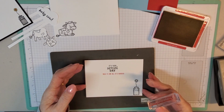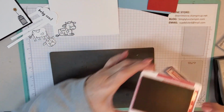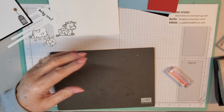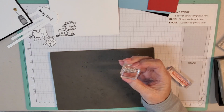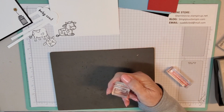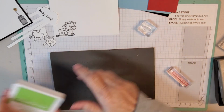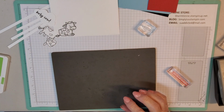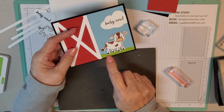Okay, there we go. The inside is all done. Now there's only one more little bit of stamping that we have to do, and for that we'll use this little grass stamp, and we will use the Granny Apple Green. But first of all, we have to work on our little strip that's going to be the grass right along here.